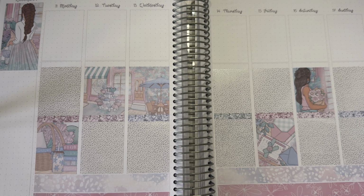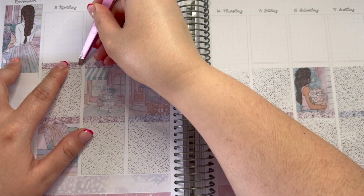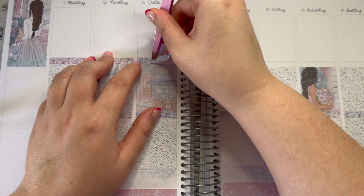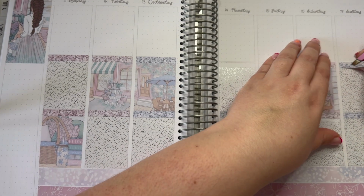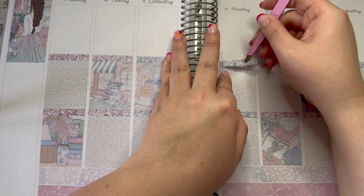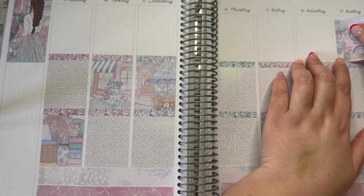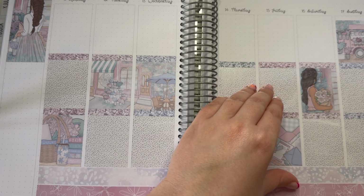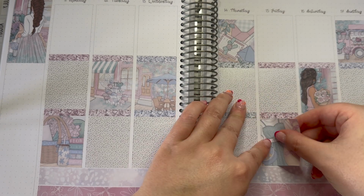So this week's sidebar, we did have a tall box, so I've got the tall box and then 2 extra full boxes. Then I've left a spot for my highlight or fun thing of the week, which I still haven't filled in. In my downtime the last couple of nights, I've been going back through these spreads to try and fill in gaps, replace scripts, add in my highlights where I haven't, trying to get this planner finished so that I can at some point actually do a flip through, because to date, even though I've planned for many years, I've never done a planner flip through.